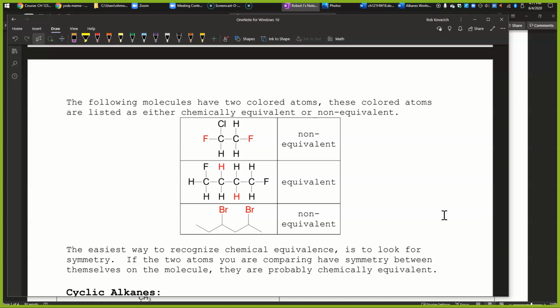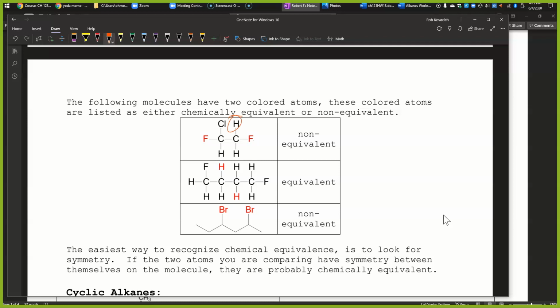One of the carbons is attached to a chlorine. So they're both attached to a carbon, but you can't just go that far. You have to keep going. So the one on the left, that fluorine's carbon is attached to a chlorine. The one on the right, that fluorine's carbon is attached to just hydrogens. So the fluorine on the left is way more chemically reactive than the fluorine on the right, which means those 2 fluorines are not identical to each other.